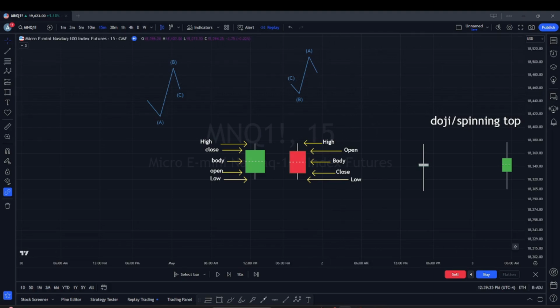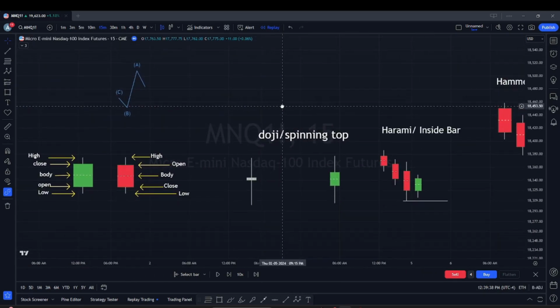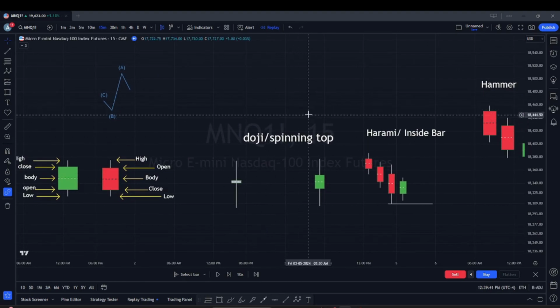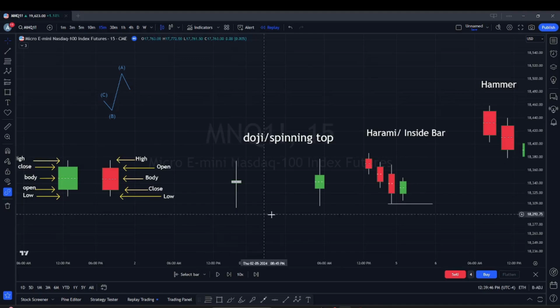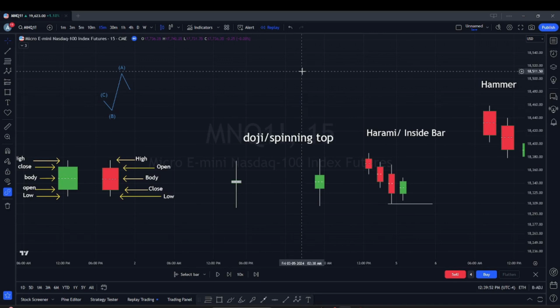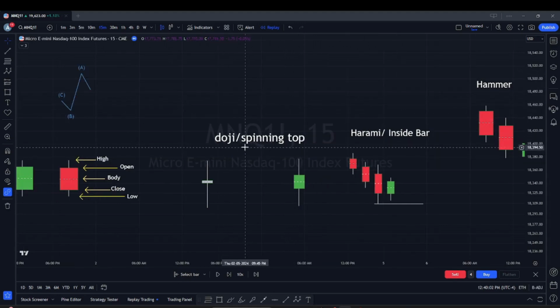I'm going to go over some patterns that I personally look for. It's not all of the patterns or types of candlesticks that are out there. These are just a few that I personally look for. Whenever I'm explaining this, I want this to be very clear: anytime you see one of these patterns or candlesticks appear, it doesn't mean that price is going to reverse. It's just giving you information. It's giving you data.